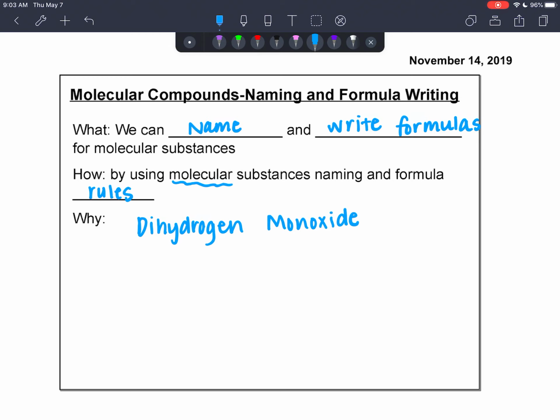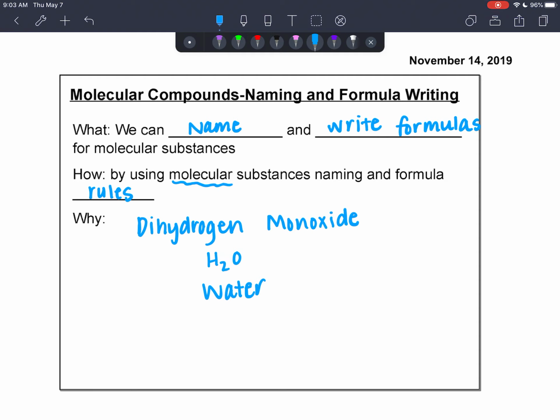It's at the school that you go to. It occurs in nature. People die from not having enough of it. People die from having too much of it. It is H2O. And when you see that formula, you might think, H2O, that is just water. If I told you all of these things about water, you'd probably think, okay, people die from having too much water, is that drowning? People die from not having enough of it, is that dehydration? And of course it's in all my food and all of my beverages, and it's in my house and at my school.